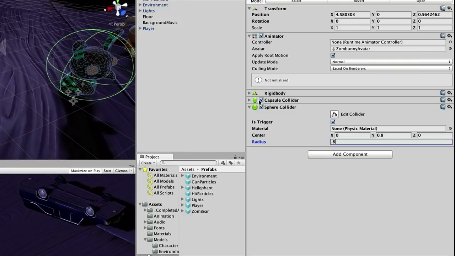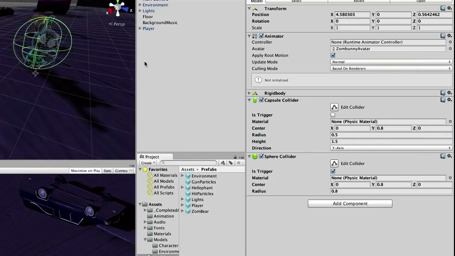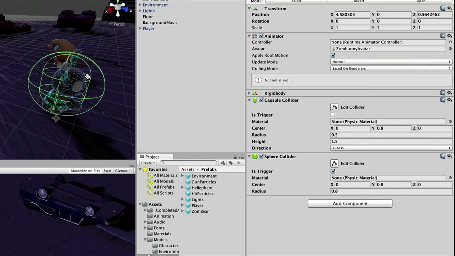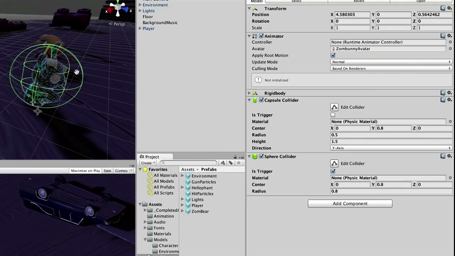So what you'll see is that if I just expand my capsule collider again, it's slightly further out than the capsule collider is. The reason being that we want to detect the player within the bunny's reach kind of thing. So we want it to bump into stuff, but we want its reach to be able to harm the player. So we make that sphere collider slightly bigger. We make it a trigger so that it's not actually going to bump into anything. That's how we're going to detect the player.